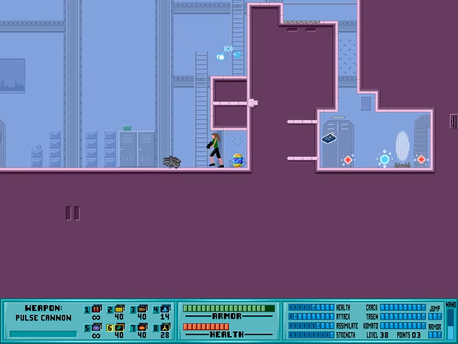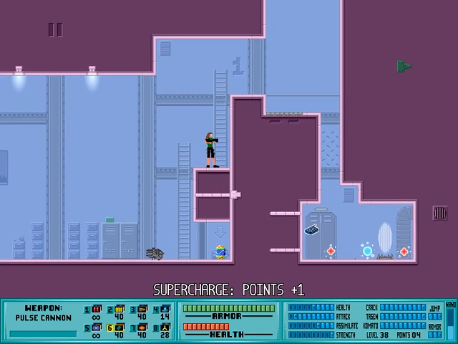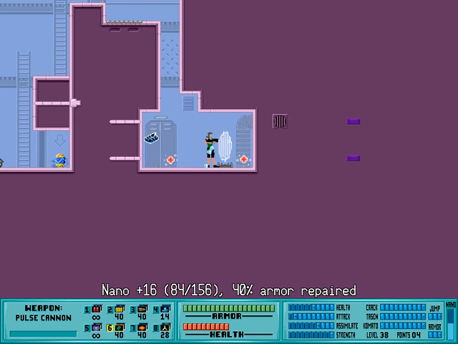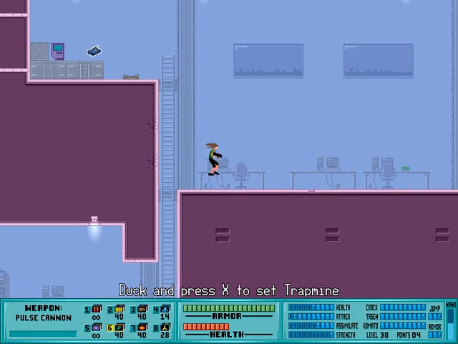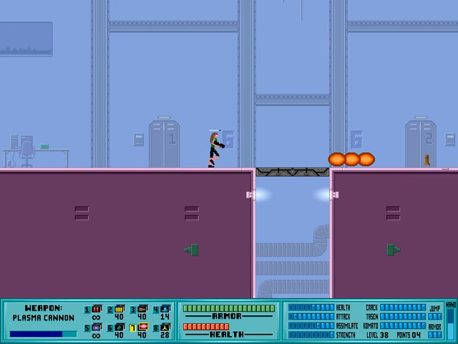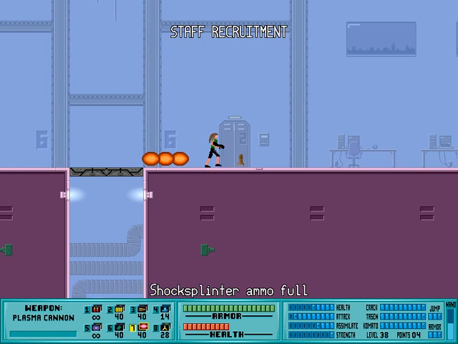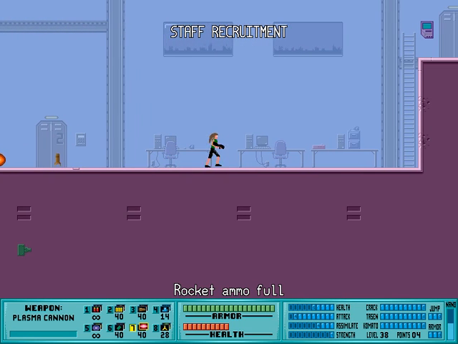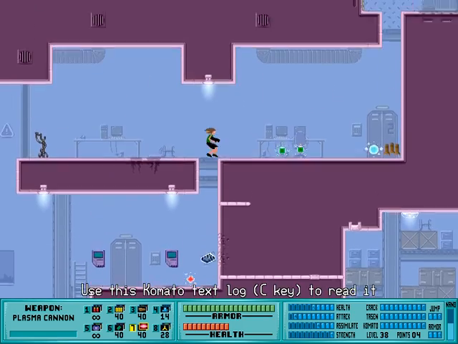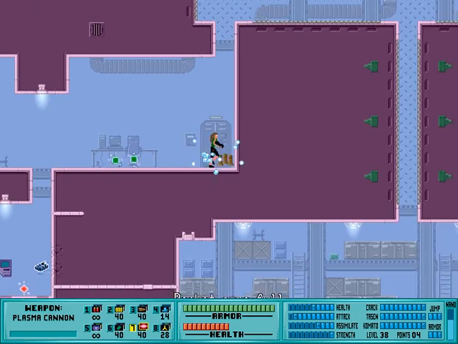However, our multicultural efforts net us a brand new supercharge, and we have another point to spend, so it's all good. Pretty cool. So with that time-consuming task taken care of, we can finally head on to the rest of Sector 8. Go ahead and equip our plasma cannon, we're gonna need it. Not quite yet though, I need to do a little bit of upgrading.